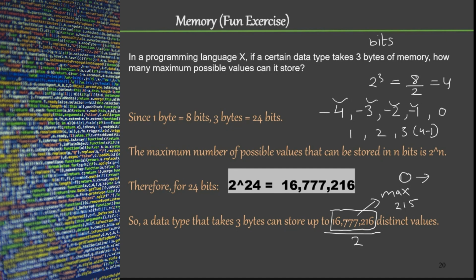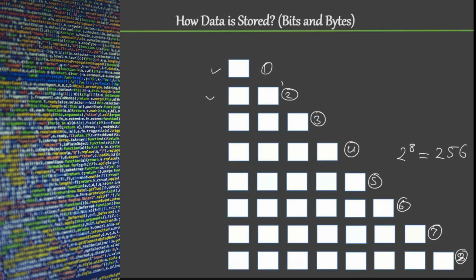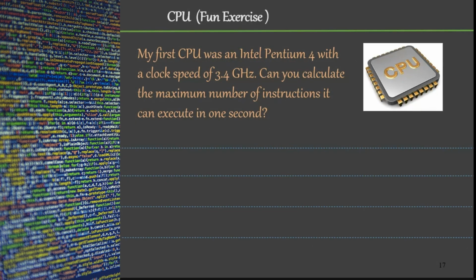So similarly, if you are considering the negative values, here you have to divide it by 2. I hope this is making sense at your end, and these types of things you can solve now. Just keep this figure, this diagram, in mind. Starting from 1 bit, 2 bits, you just straight away put 2 to the power 1, 2 to the power 2, then 2 to the power 3, and then 2 to the power 4, straight away up to 2 to the power 8. We have one more exercise, then we'll finish.